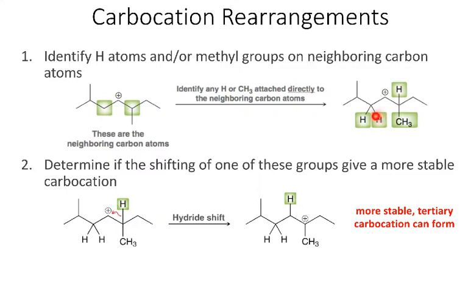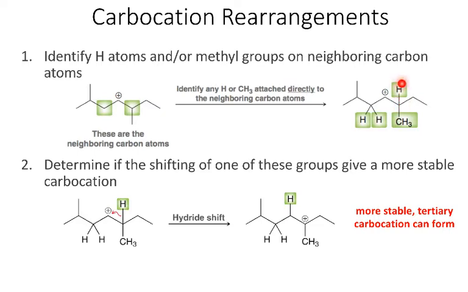If I shift one of these hydrogens, that's just going to move the carbocation over here, and it's still going to be a secondary carbocation. I don't think that's going to do us any good. Same thing if I move the methyl. If I move this methyl over, that's just going to move the carbocation here, but the methyl's gone, so it's still just a secondary carbocation.